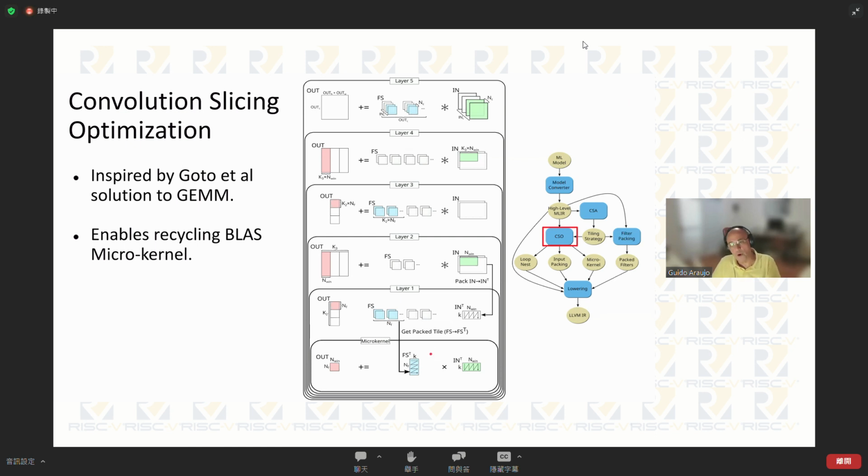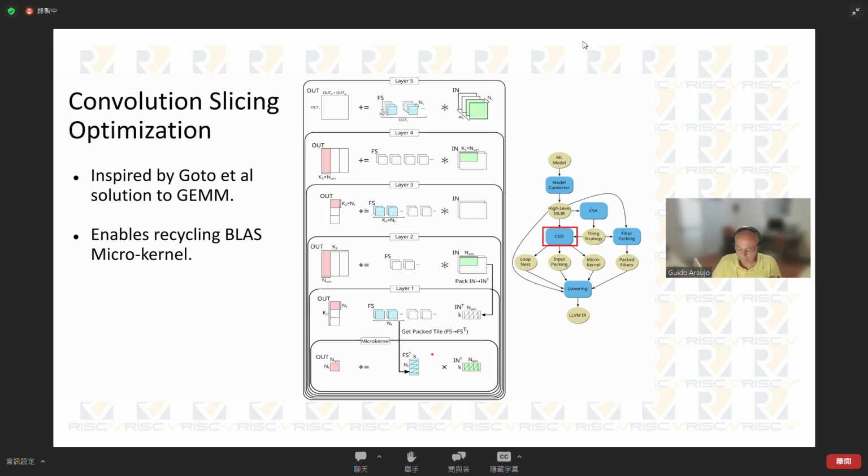The interesting part of the algorithm is that you can recycle your BLIS kernel. The BLIS kernel, which is outer product based, has a very good fit into the way you design it. So if you already have a microkernel working for your architecture, you can recycle it within the loops.